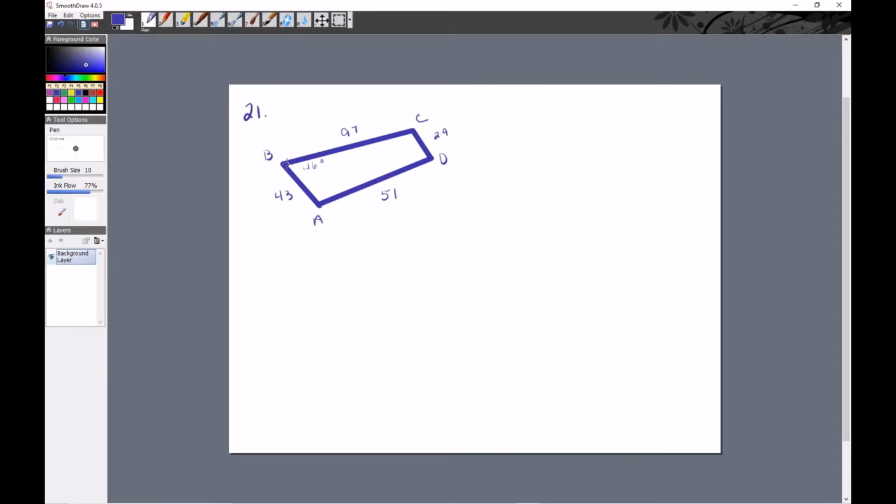I mean, we're going to have to draw a diagonal either from A to C or from B to D. Since we only have one angle at 46, it really doesn't make any sense to try to do a diagonal through that angle, because then it splits it into two angles, and we will never ever know the measure of each one, and it's just going to take away any kind of useful information we could have had. So I'm going to draw a diagonal from C to A, and let's see if I can do this nice and straight.